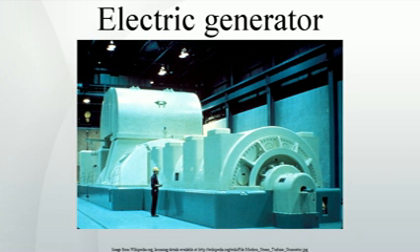Excitation. An electric generator or electric motor that uses field coils rather than permanent magnets requires a current to be present in the field coils for the device to be able to work. If the field coils are not powered, the rotor in a generator can spin without producing any usable electrical energy, while the rotor of a motor may not spin at all. Smaller generators are sometimes self-excited, which means the field coils are powered by the current produced by the generator itself. The field coils are connected in series or parallel with the armature winding.